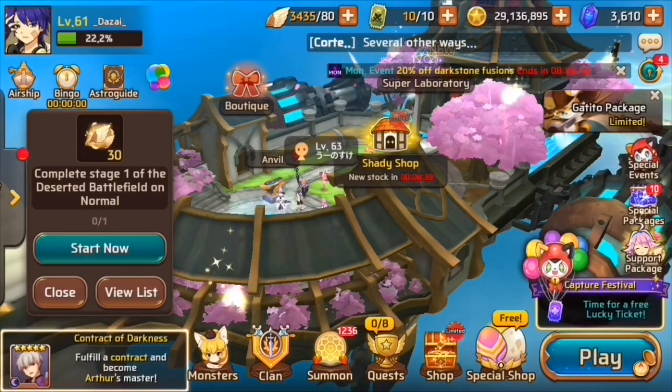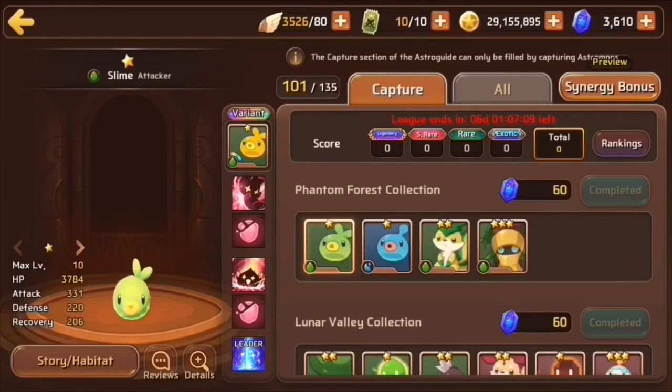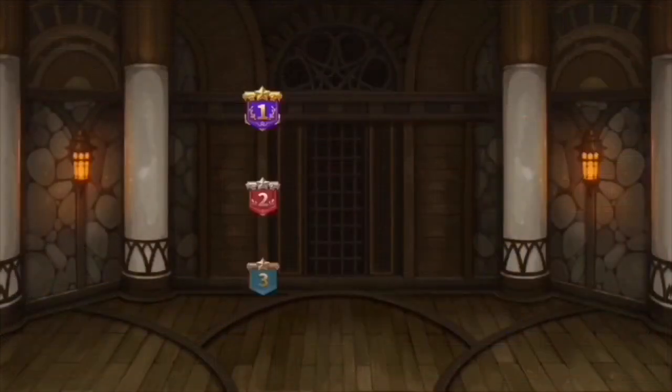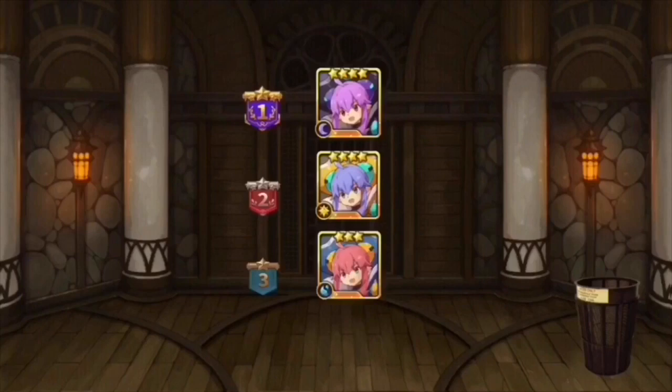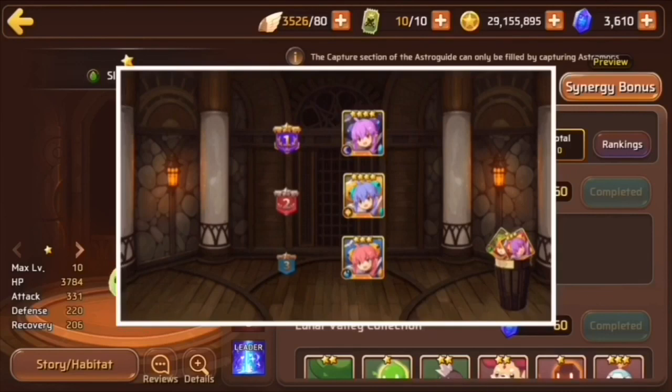Without further ado, let's get started. Like last time, here's the TLDR. Dark is the best option, followed by light, water, and their fodders, wood and fire. I will leave timestamps down below for your convenience.